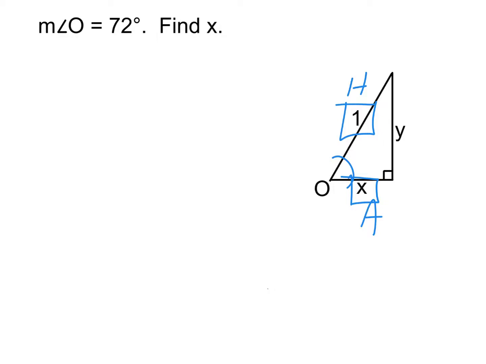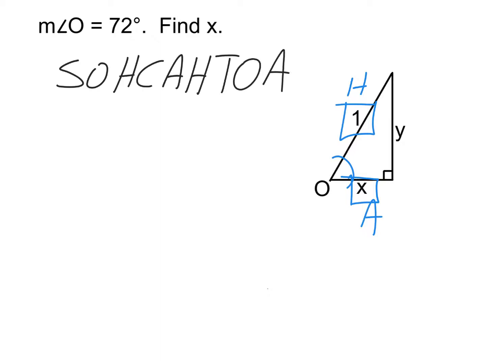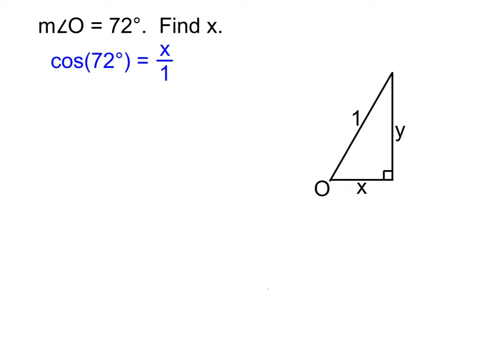So which of our trig ratios involves the adjacent and the hypotenuse? And if you're feeling a little rusty, what's that word we can remember? Remember SOHCAHTOA. If I'm looking for the one that involves adjacent and hypotenuse, that's right there with the A and the H. It's attached to the C, so it's got to be cosine. So we've got cosine of the angle, because it's always of the angle, equals the adjacent x over the hypotenuse 1. Now this particular problem is very specifically chosen, as you'll continue to see as we go on today.